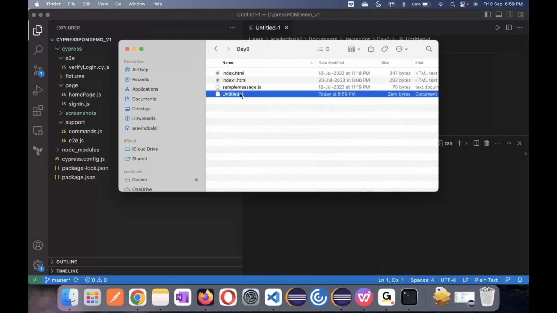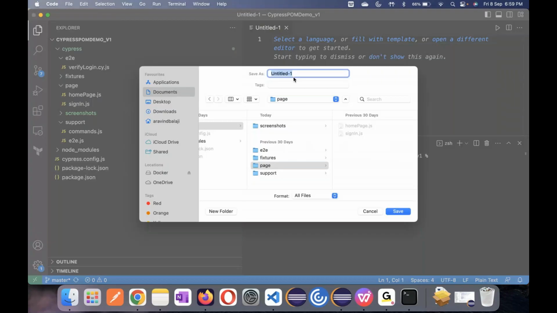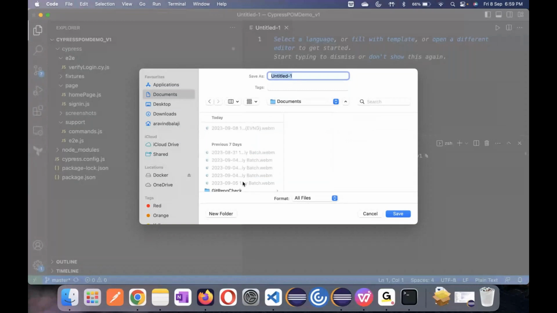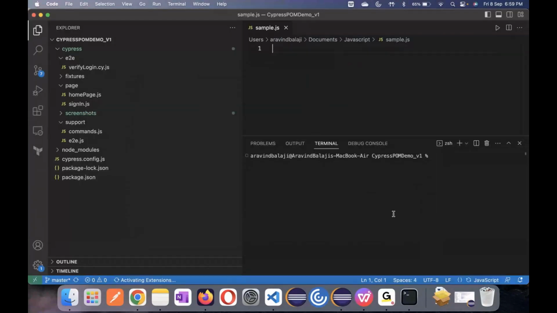Let me delete it. Okay. Now let me create a new one. Let me save it. It will be documents, JavaScript, and just save it as maybe sample.js. .js is the extension for your JavaScript, and then you can save it over here and then you can write something over here.